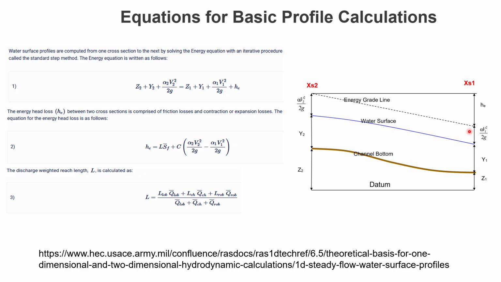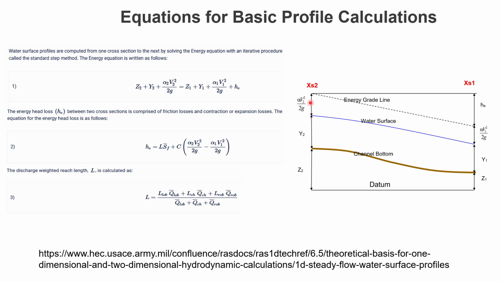And then we also have the Y1 and Y2. This Y1 and Y2 are the depth of water at the cross sections. So we can have the channel here, the surface here, and we have the Y1 and Y2, the first depth and the second depth. And we can see the difference in the height of the water when you move from this cross section to this cross section. Do we know that?